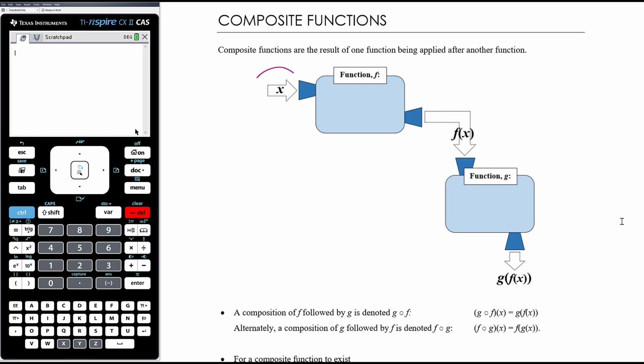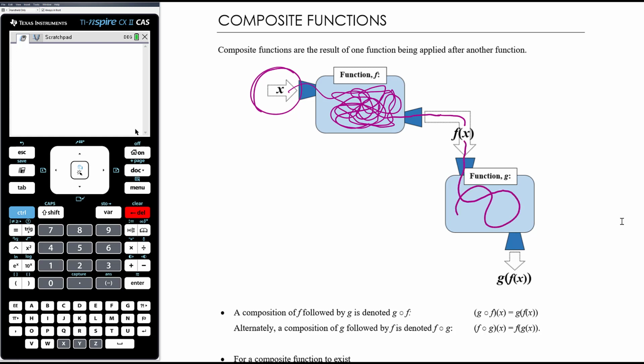Essentially, we take some numbers, some x values, and we stick them into our first function f. And function f does whatever function f does to them. Maybe it's double and add 5, maybe it's square and take away 2, whatever. And then it spits out new numbers that we call the range of f, or f of x. And then we take those numbers f of x and we sub them into another function g. And it does its thing with them, whether that's take the square root and subtract 4 or whatever it might be. And then it spits out the final values, which is g of f of x.